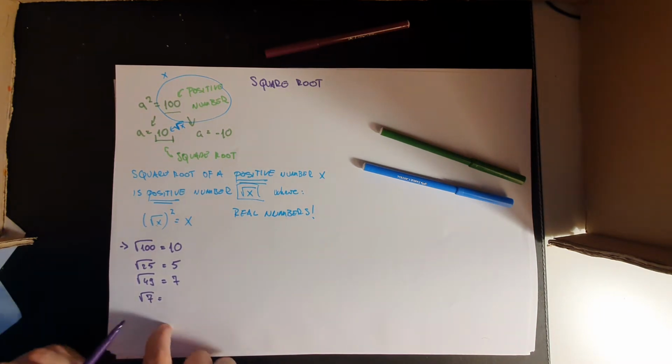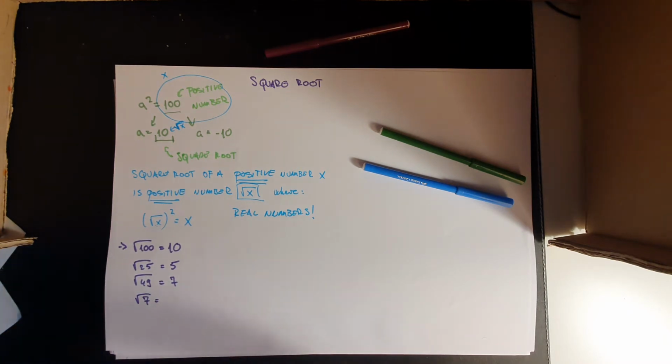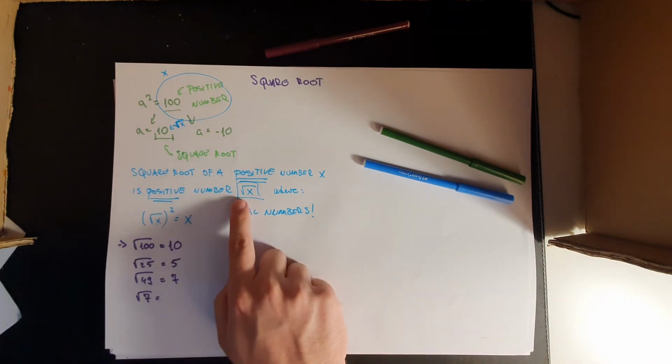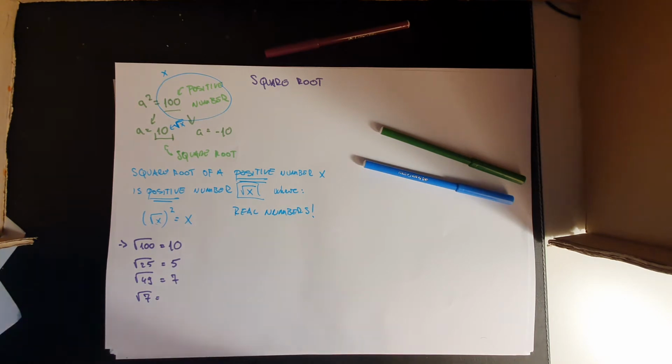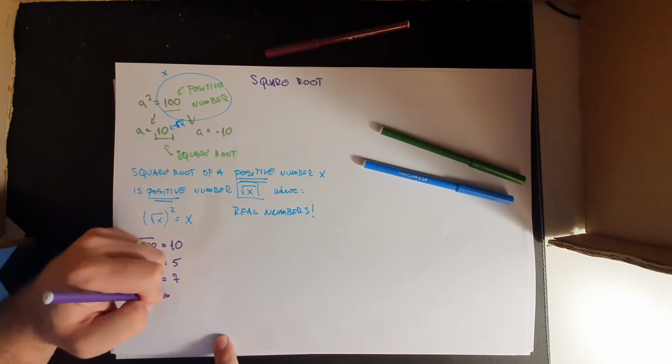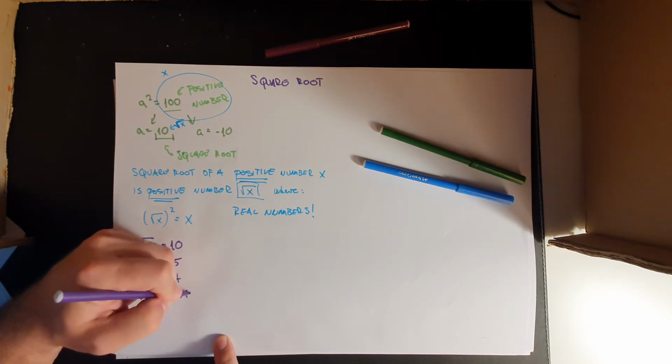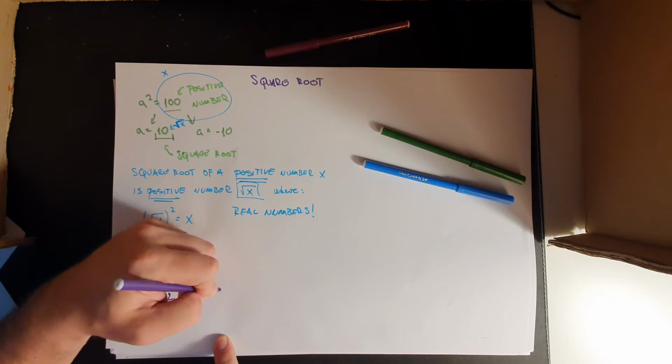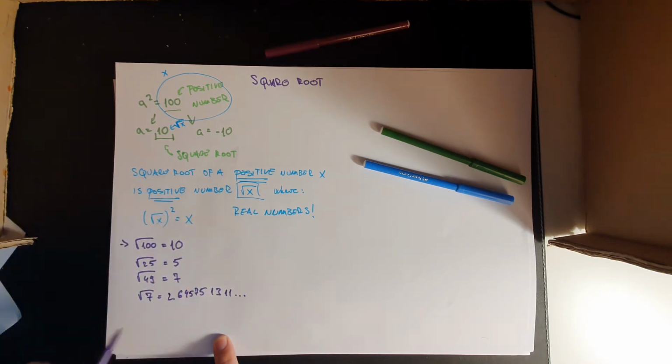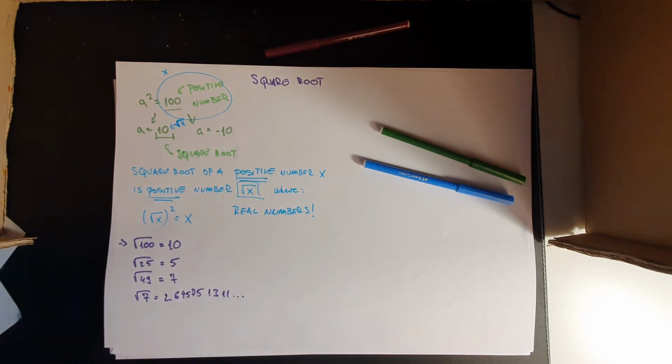7, on the other hand, is not going to be like 100, 25 or 49, because it's not made out of a root that is natural. What you get, using the calculator in this case, is that square root of 7 is 2.645751311, etc. It continues on. Depending on the calculator that you use, it may go on or it may stop somewhere earlier.